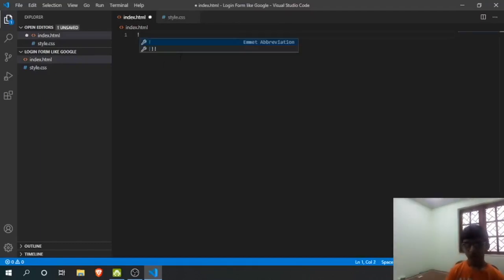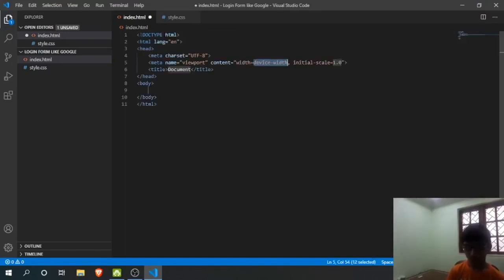First, type exclamation mark and press tab. Afterwards, give the title as login.